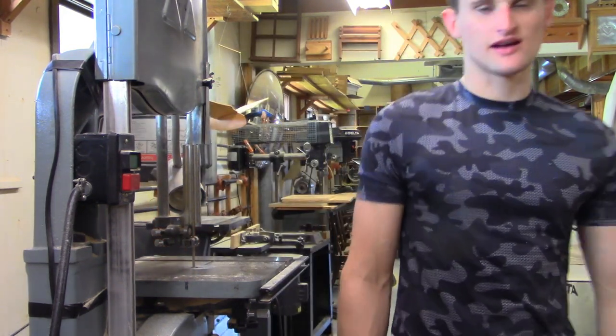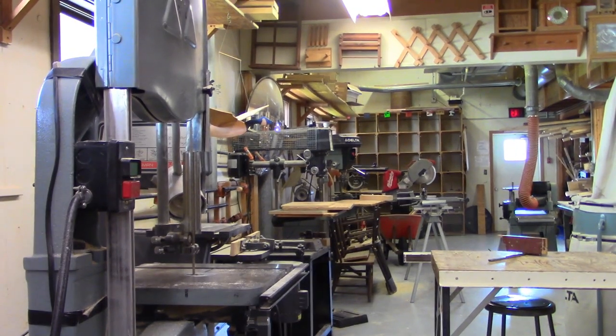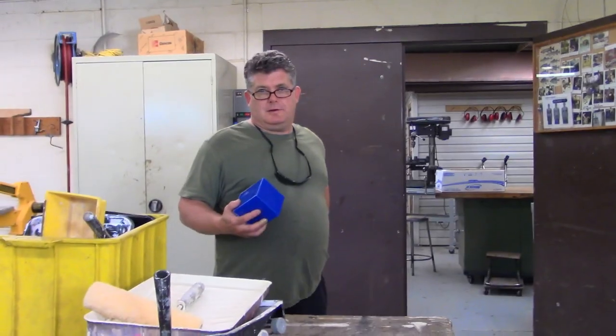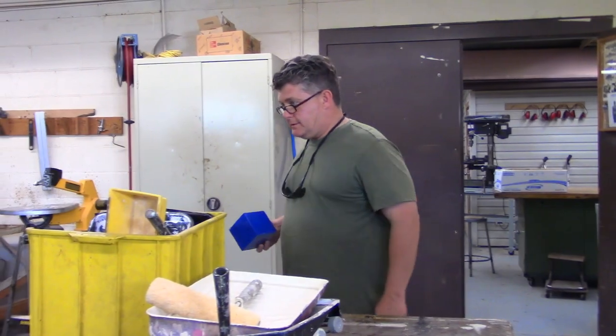Another question I have is, is that thing even gonna stay together when we throw it through the bandsaw? I mean, yeah, I think it will. I mean, it's only held together by hot glue. Well, if it doesn't, then it doesn't. All right.